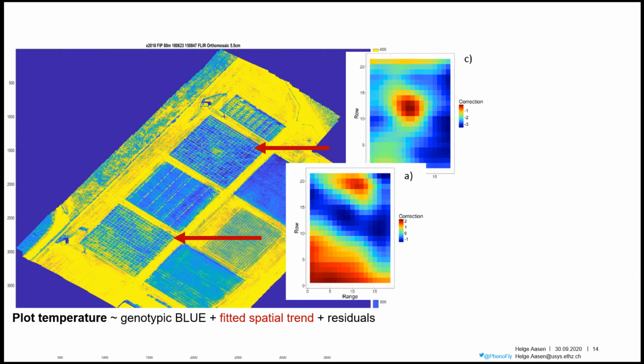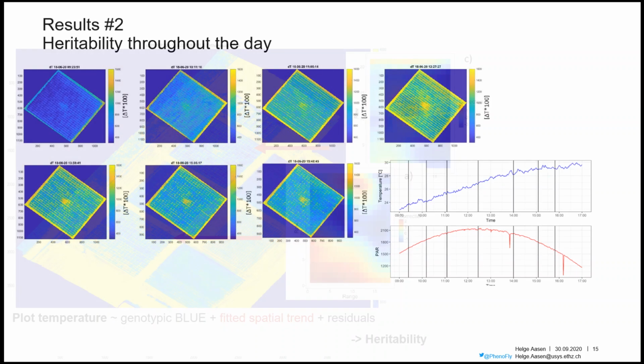And then, of course, in the end, if you have the optimization process, then there are also some residuals. But we are interested basically in the genotypic effects. And if you have applied this procedure, then we can also look at the repeatability of our measurements of our procedure, or the heritability if we talk about genotypes. And this was then the next question.